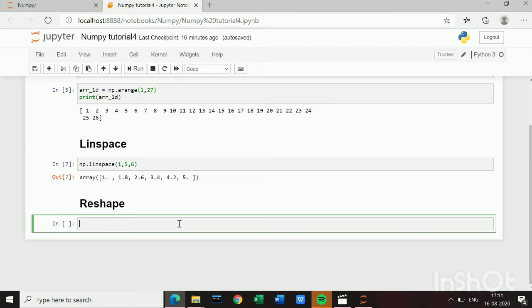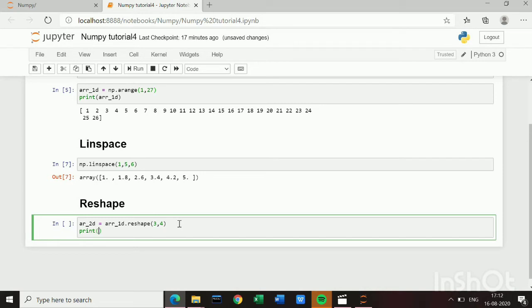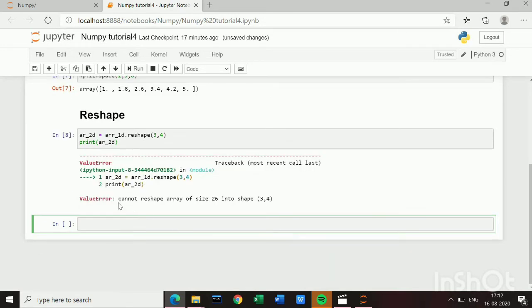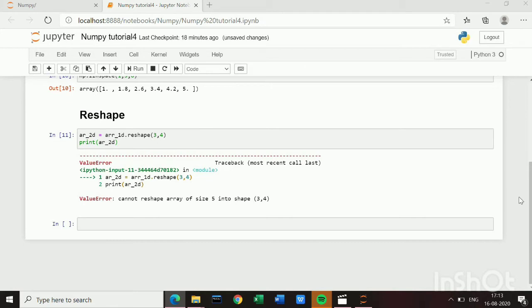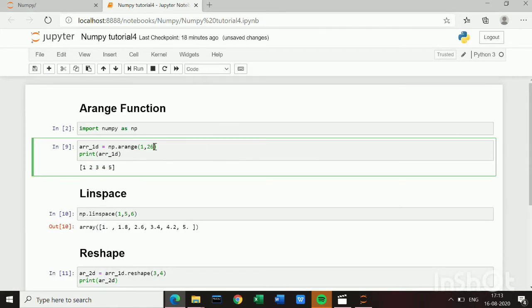2D array. Now I will write array dot reshape, our variable name, and let me give here the numbers 3 and 4.